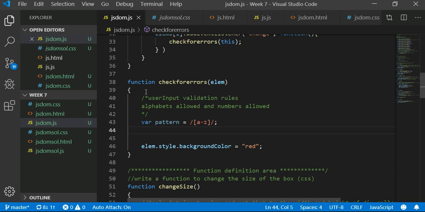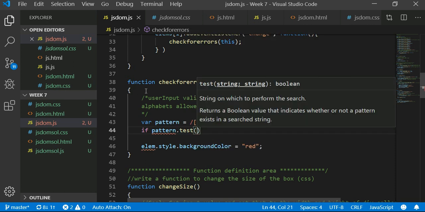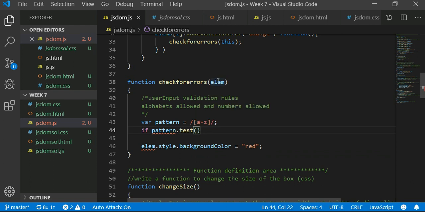And then we can say, if pattern dot test, so you test the pattern for the string. Whether this pattern is inside a string, the string on which to perform the search. That string would be the input element dot value.